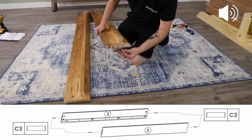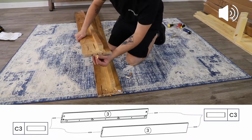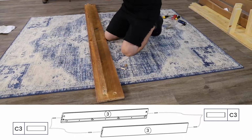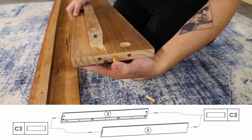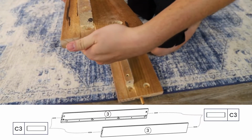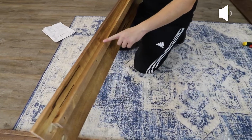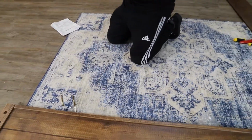Feel free to lightly tap these dowels labeled C3 into their place using a hammer. If needed, flip the side rails so the support beam is on the bottom half.